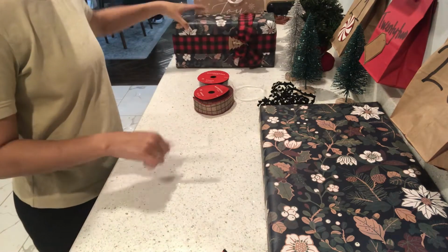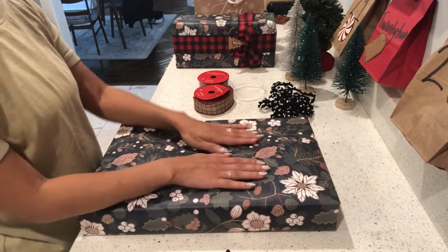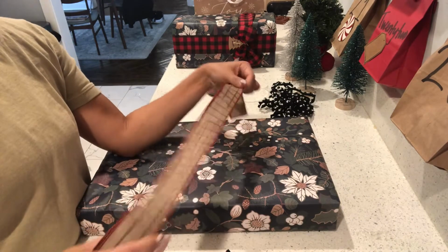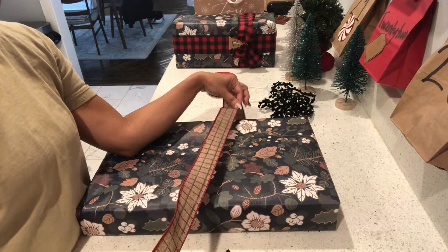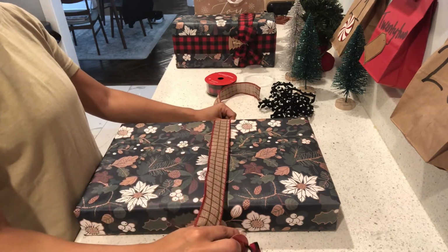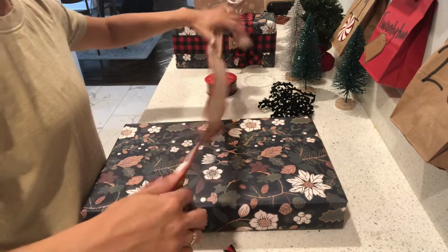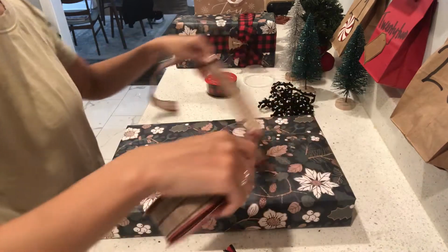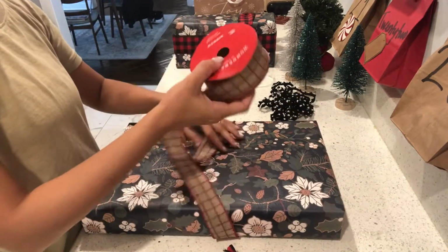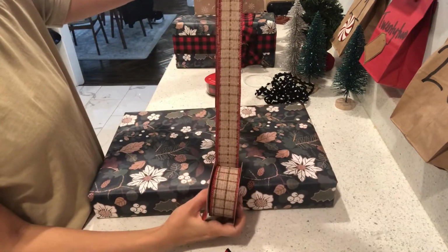All right, so now I'm going to do the same thing for this one. I'm going to use this ribbon instead, just because this is a gift that I'm giving to someone outside of my family. Like, so this is like a real gift, I like to say. So I'm gonna wrap this one a little different. I'm not gonna go both sides, but I do want the bow to be a little bit more dramatic. So I'm going to do my bow this way.